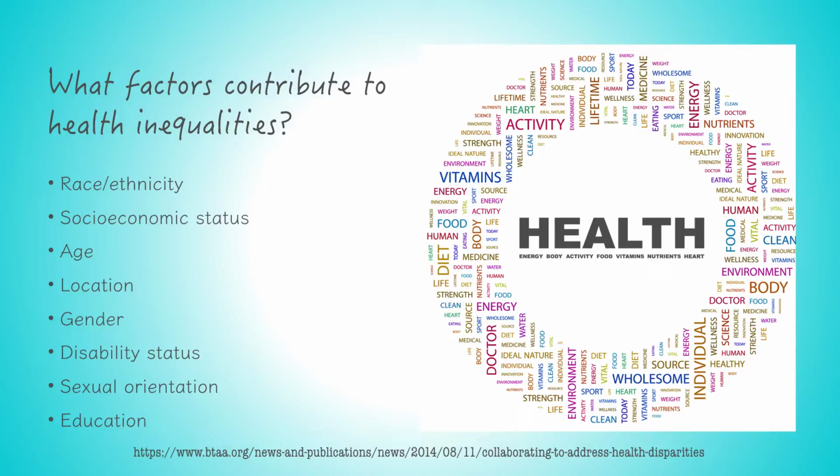There are many factors that contribute to health inequalities and disparities. These disparities occur across many dimensions and include race and ethnicity, socioeconomic status, age, location, gender, disability status, sexual orientation, and level of education, or, in most cases, a combination of all of them, a direct result of intersectionality. These factors often affect access to quality healthcare and health resources, proper nutrition, discrimination from healthcare workers, environmental hazards, and the inability to navigate the healthcare system, among many others.